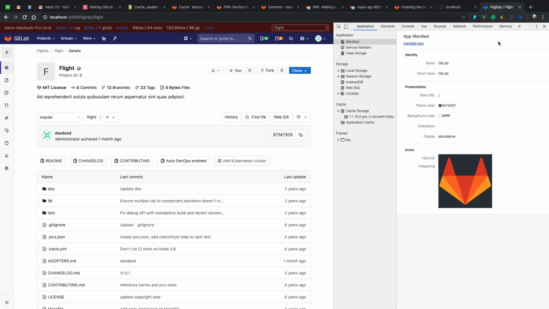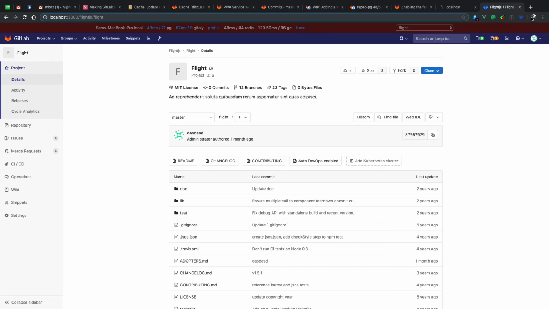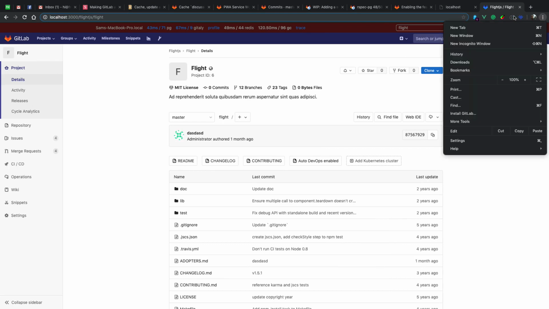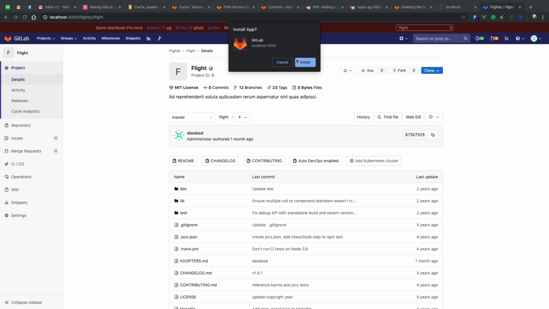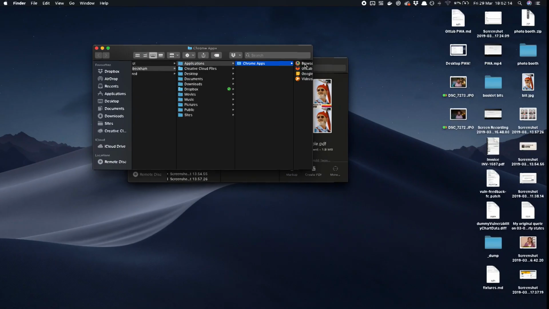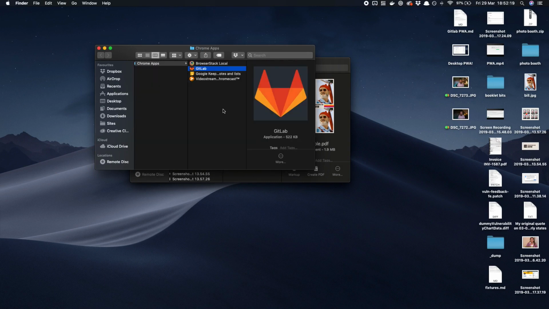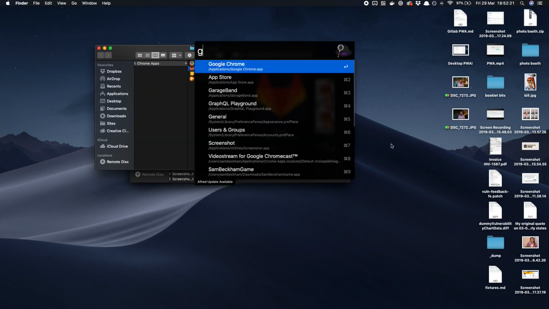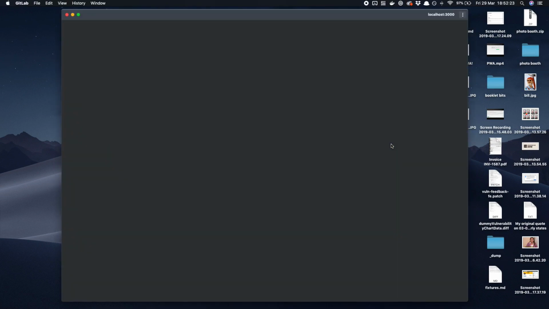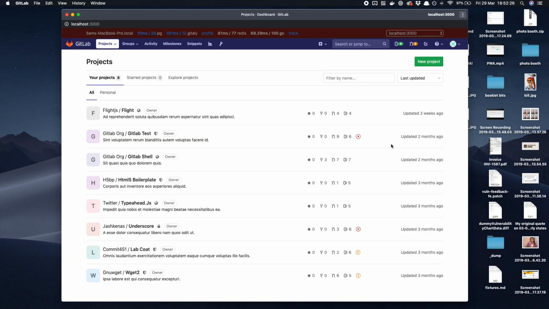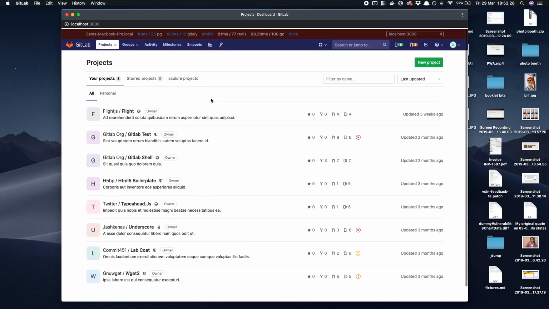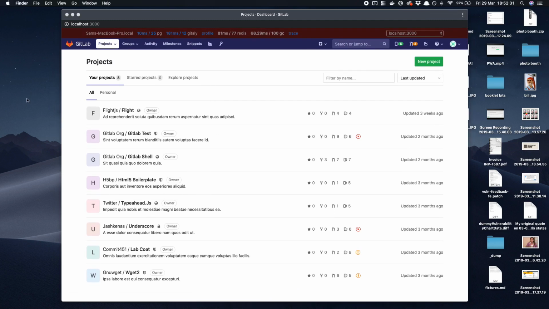But once you have done that, you should be able to, just next to your face up here on the actual Chrome tab, go down to, there we are, install GitLab. Clicking that, it should bring up a little prompt, which lets us install. And now there we are, it's inside our Chrome apps folder. So we can open GitLab like that, and we should see, there we go. So this is GitLab as a kind of desktop app.